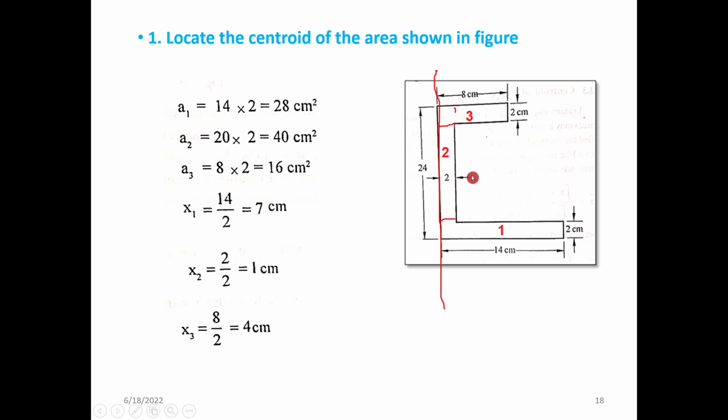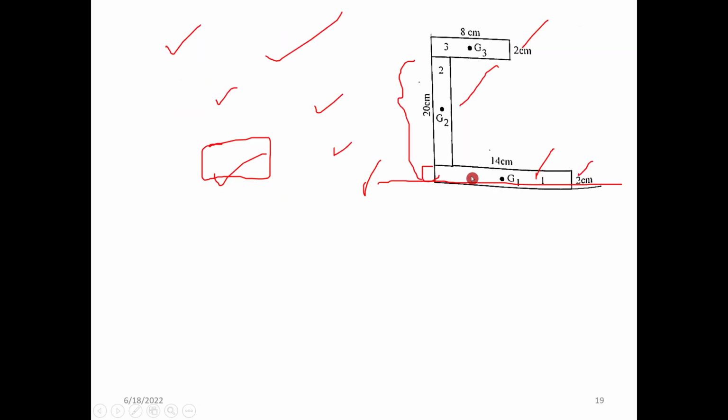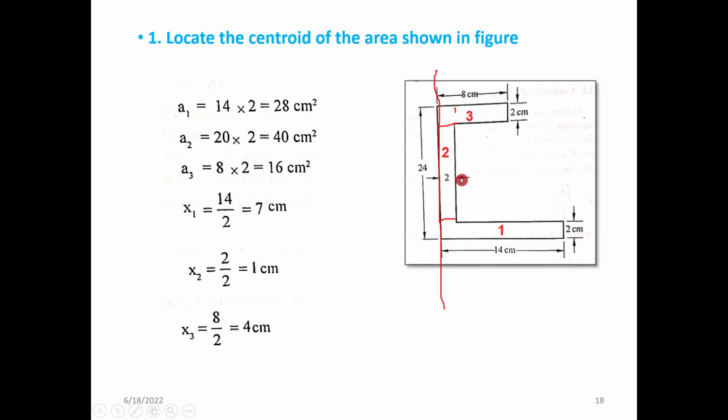Say maybe at this point, at this value, and the other one is 10.43. The total is 24, so maybe around this. So you can have a guess at where this centroid will be. It will be nearer to where the area is concentrated. You know that rectangle 2 is on the left side and rectangle 1 is on the bottom, and 1 has more area. So the centroid will be nearer to rectangles 1 and 2. It's a guess for checking your answers.